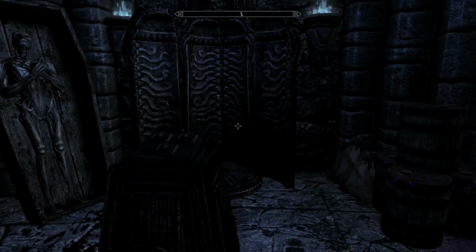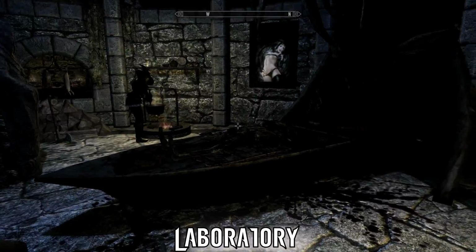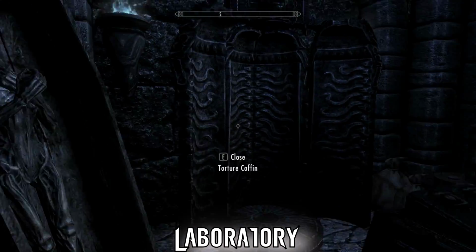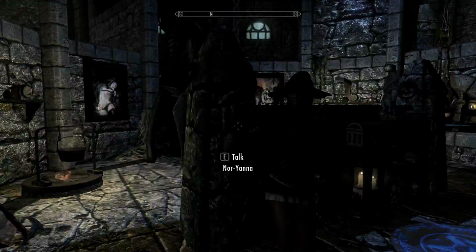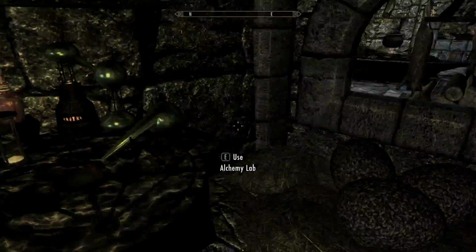And the final area in the Dark Tower is the laboratory, which is almost like a dungeon area. We've got a lot of torture tools and things like that. We've got a lot of things you can trap people on, like this torture coffin. We've also got an NPC here, which can make you something to eat and give you potions. We've also got chests and pretty much all the standard things that you'd expect.